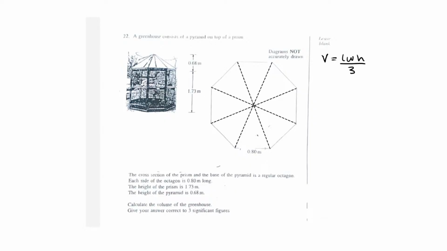We could do the pyramid first, I guess, couldn't we? Okay. Well, that's quite interesting because the pyramid says length times width times height, but that's if it's a right rectangular pyramid. This is not a rectangular one, is it? So I would assume it doesn't work the same way, because I would assume that works differently. Let me have a look. Maybe that's why they didn't give you the formula.